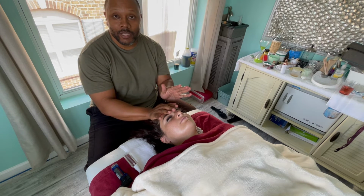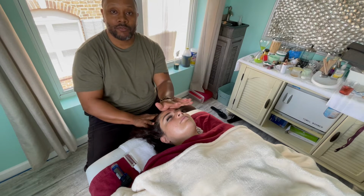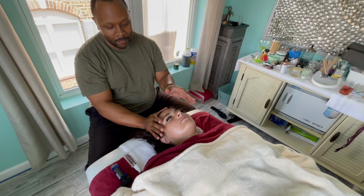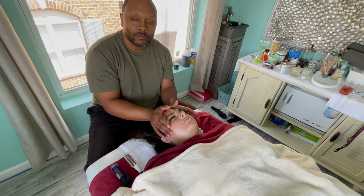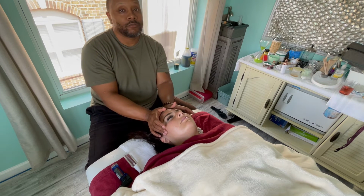Palm, all I'm doing is going down, but it feels good because it pulls the hairs from the scalp, giving them a stretch. So you're just pulling. Or you can go from side to side and then push in with your palms. You can do circles. Either way, it's still gonna feel great to the client.